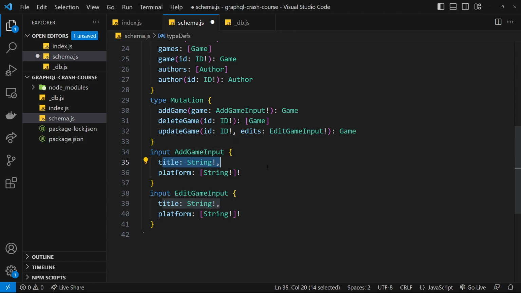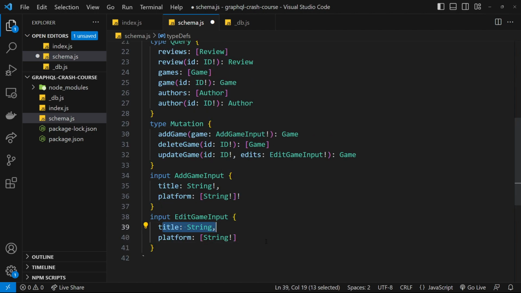Now, these two fields, they are the same. So you might be thinking, well, why didn't we just reuse this one here? And the difference is that I'm not going to make these two required. Because if you go to update a game, you might just want to update one of the fields like title. So I don't want to make the platform required if you don't want to update that. And likewise, if you just update the platform, you might not want to update the title. So therefore, I don't want to make this required. If I reuse this, we would have to basically update both of the fields in order for this to work. But I don't want to make a user do that. So by making a new one where they're not required, it's a bit more flexible.